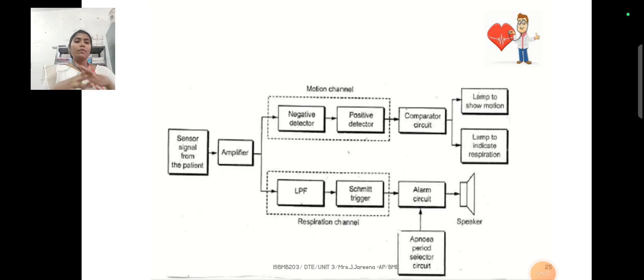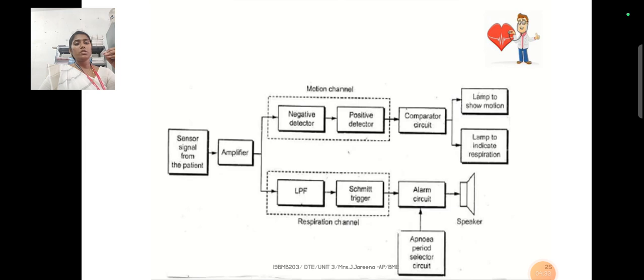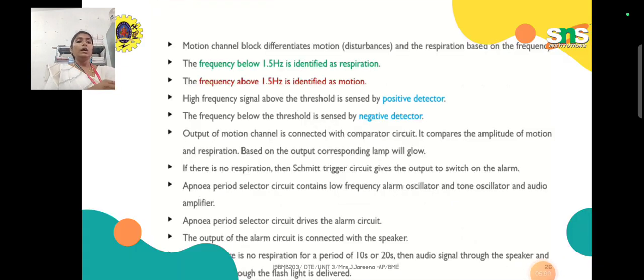So this is all about the basic introduction to apnea. This is the block diagram of an apnea monitor. In the next class we will see in detail how this block diagram works, what basic principle is involved in apnea monitors, what components and considerations are needed when designing an apnea monitor, and how we differentiate the input signal from unwanted signals, in what way we differentiate them, and what kind of components are used to differentiate them. We will see these things in detail in the next class.